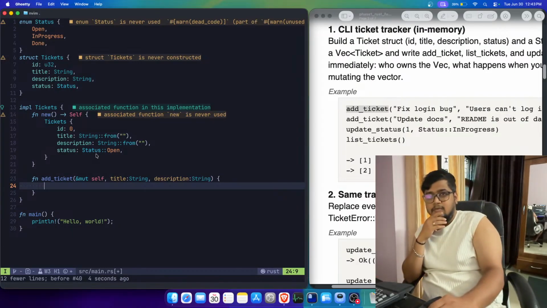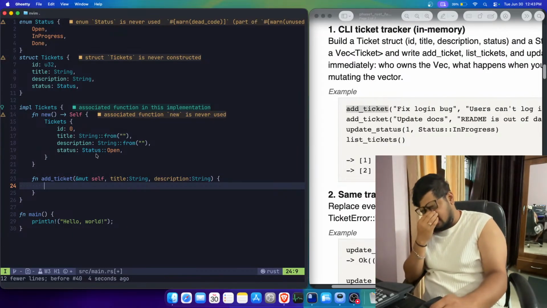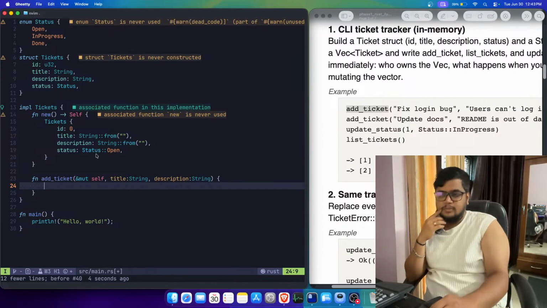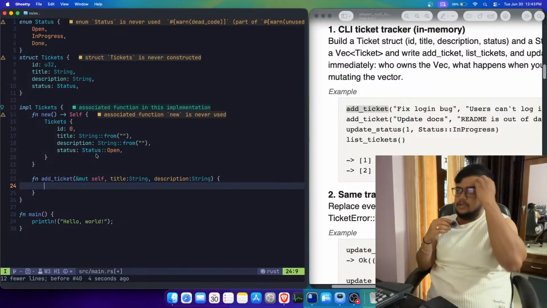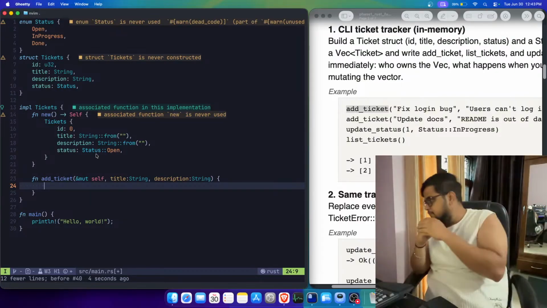And we have to create a function that will fetch the current ID because we need to increment it, right? So earlier it's a 0.